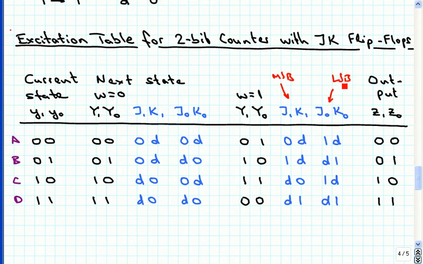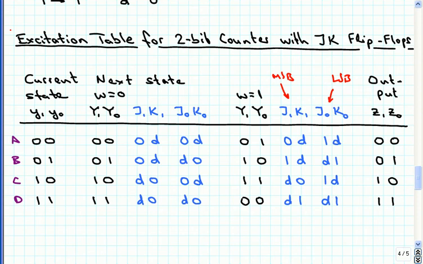And then we do the same thing here for B. For the first bit, when W is 0, we stay at 0, so we use 0D. For J and K, for the other bit, we go from 1 to 1, and so we use D0 for J and K. Then if we have W equals 1, then we go from 0, 1 to 1, 0. So both bits have to change. One goes from 0 to 1, so we put in a 1D. The other one changes from 1 to 0, and so we put in a D1. And in this way, we continue through the rest of those columns here and fill it out as shown here.